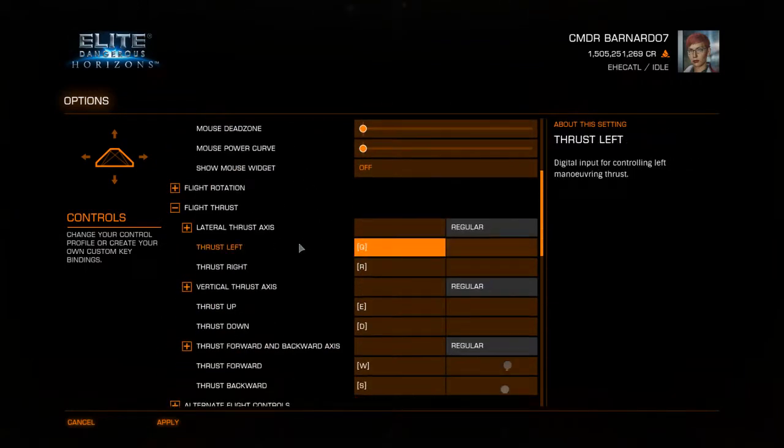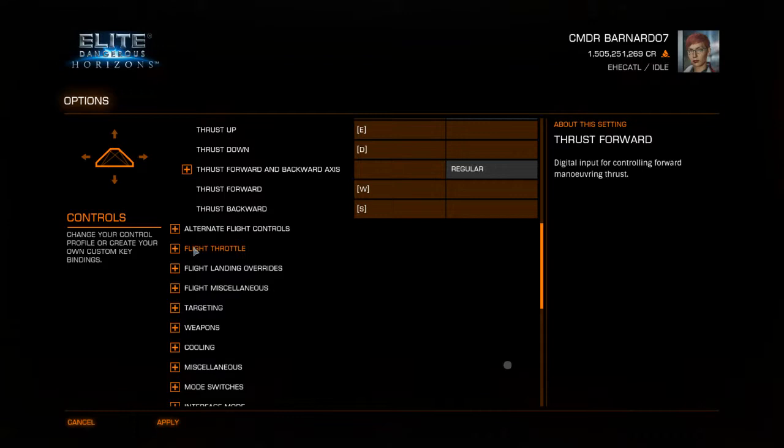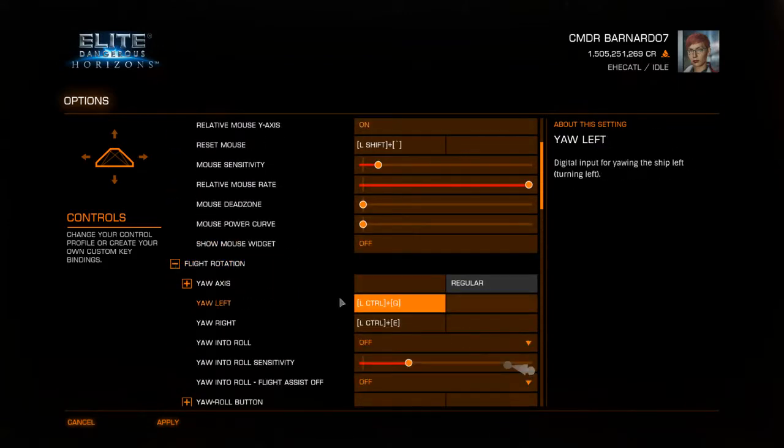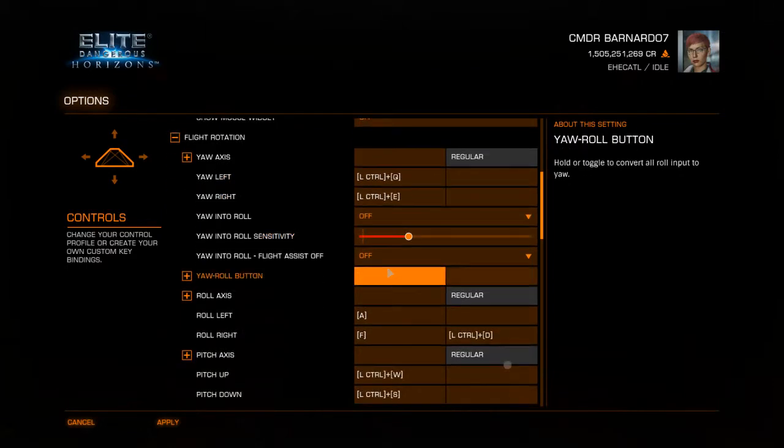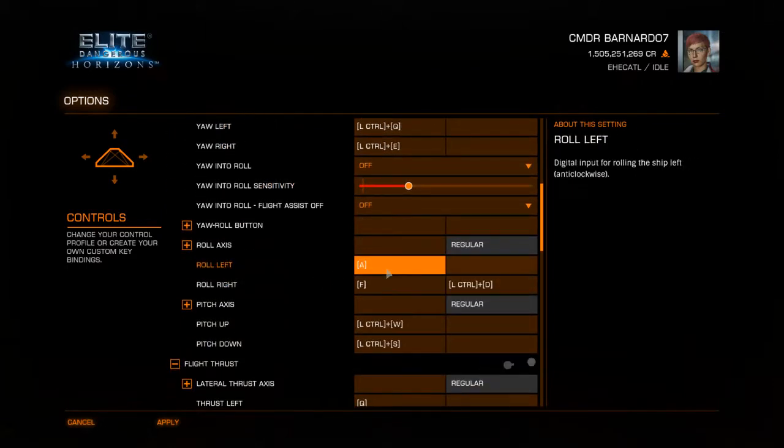So the mouse and then your... Oh, it also needs rotation. Flight rotation. Yeah, I think I have the flight rotations on. So I've got roll as A and F, which is directly beneath the lateral thrusters. So you would probably want yaw on A and F. Because you've got roll on your mouse, so you don't need roll on the keyboard, but you don't have anything for yaw, so you would want something for yaw. Okay, I'd want for yaw.